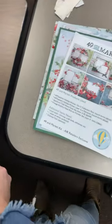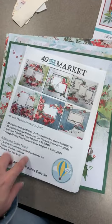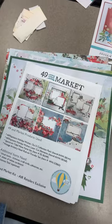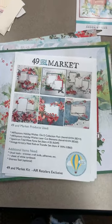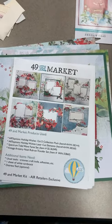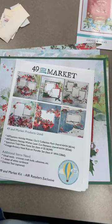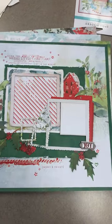These are very limited. I'm going to go through everything you're going to get in the kit, and if we do run out of kits I'll let you know what I would need to substitute. This class kit is going to be using 49th and Market Holiday Wishes, and you've actually got six pages — I did five, and the last one's kind of a bonus page to show you a fun way to use up some of your scraps.